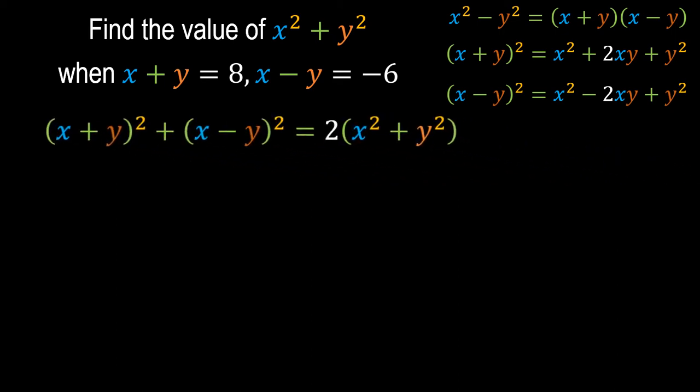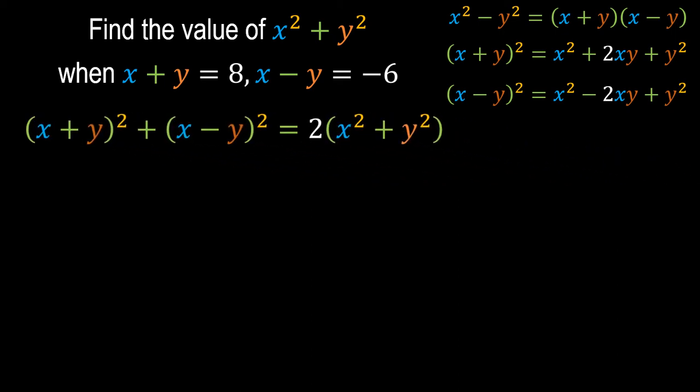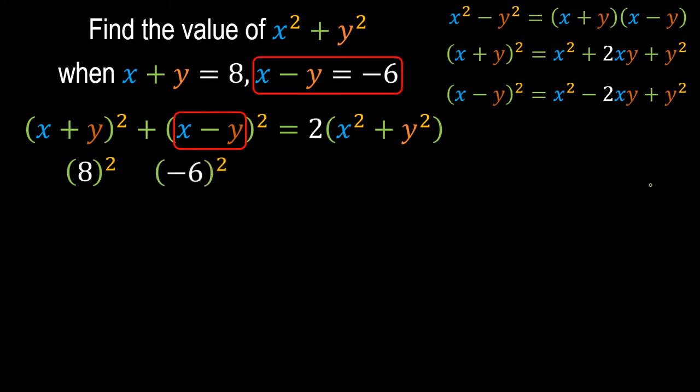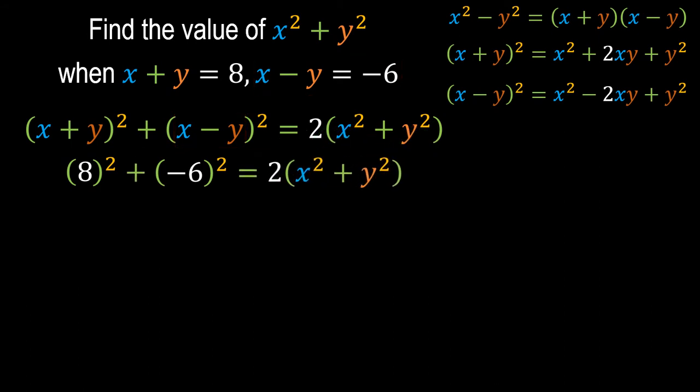Now if you look at this identity, you have all of the terms or expressions which are given in your question, so you can easily put in values. Starting with x plus y, which is given as 8, putting its value like this, 8 squared. Next you have x minus y, which is given as -6, so again putting its value in its place. The remaining x squared plus y squared is what is required, so we just copy it down to the next step. You have already solved this in the last question. After putting in the values, we just need to simplify.